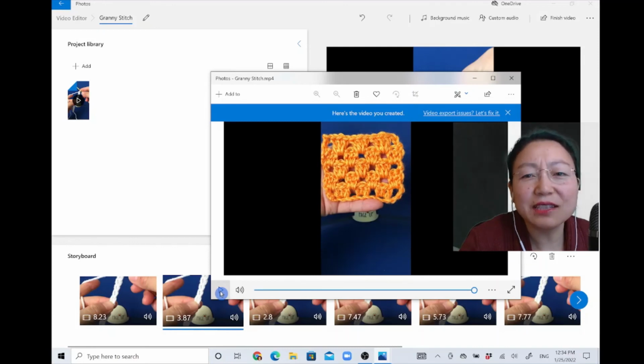That's exactly what I want for that video, and then we are done editing a video. Next, I'll show you how to convert a video to images, or how to take still shots of videos. That's useful sometimes because you want to have a thumbnail showing what you are doing in the video.